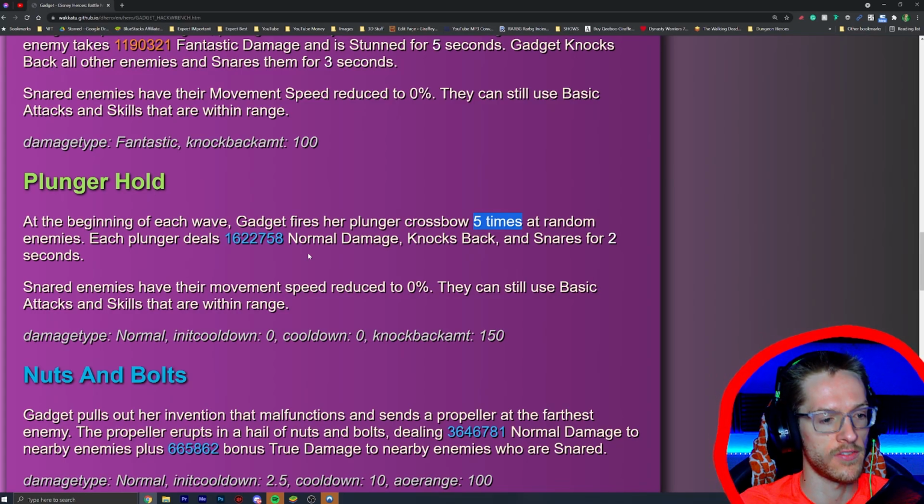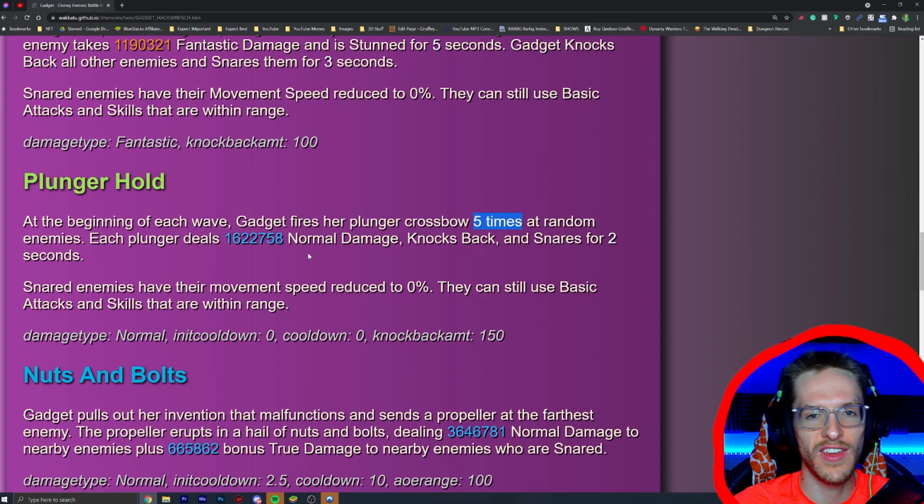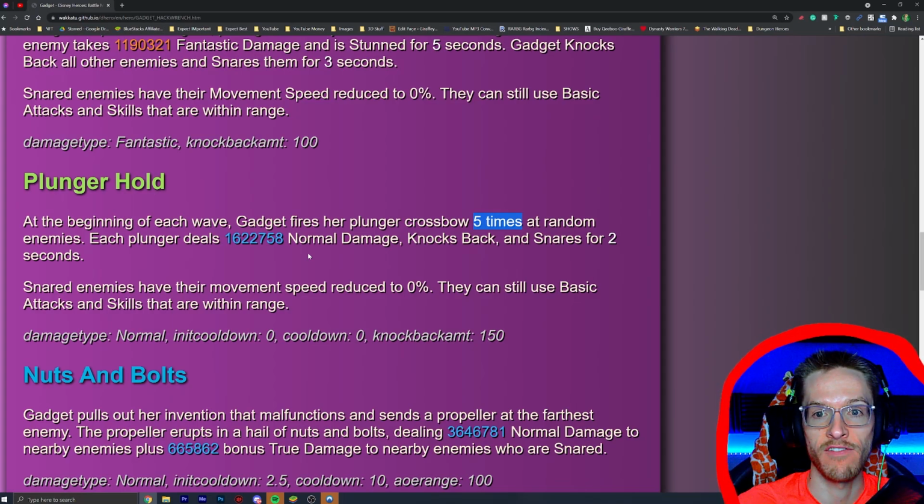Then they've got the snared enemies again. So again, that's going to be snaring enemies. So if she happens to hit all 5 enemies, there's a very big chance there that she's going to be able to stop everybody attacking for 2 seconds, just giving your team that extra little bit of time to get involved, which I think is pretty awesome.